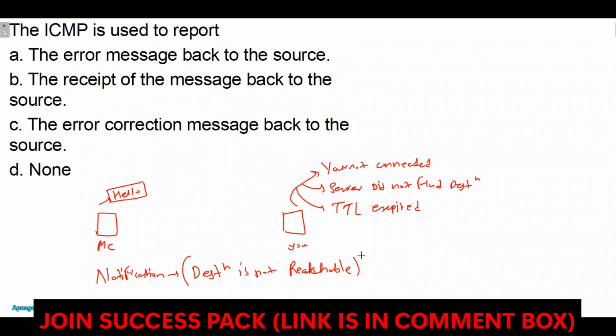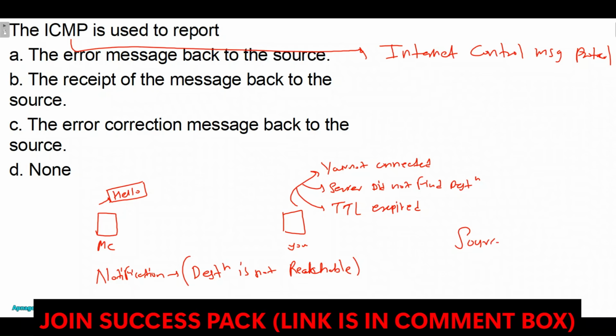So the message which we get from ICMP, that is Internet Control Message Protocol. Okay, so the full form is very important. Again, they may frame the question directly from this. So, Internet Control Message Protocol. So basically, what is the function of ICMP? From this example you understood that ICMP reports errors to the host, or to the source. Okay, to the source. This is the most important key point which you should remember.